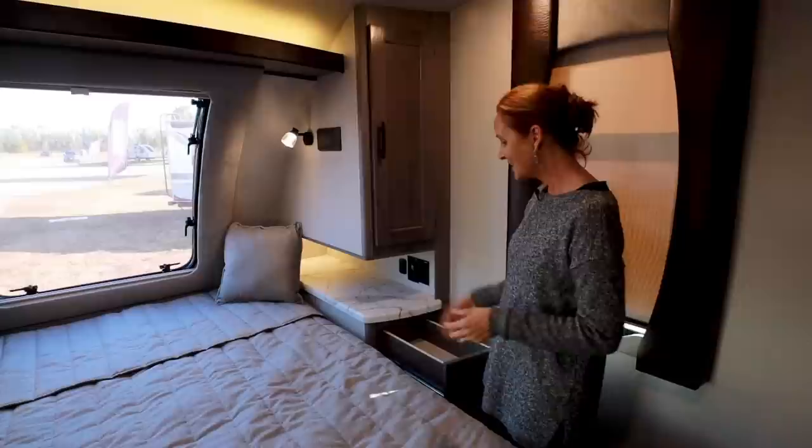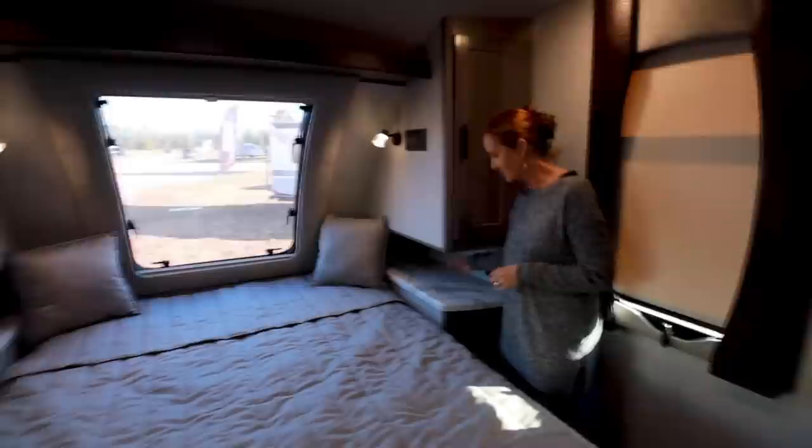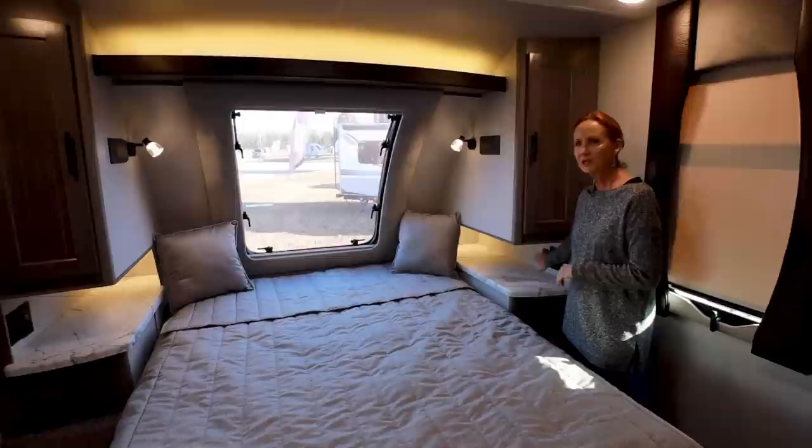All right, there is a switch right here, and it's gonna turn off these indirect lighting pieces that shine down on the countertop. So if you just need a nightlight where you're, you know, getting ready for bed, crawling in, you can just turn that off at the last minute and it's dark.